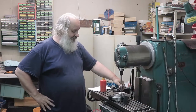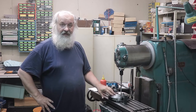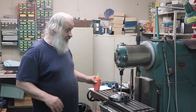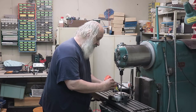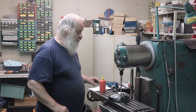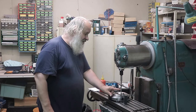Okay, let's tap. But I forgot one thing. I have chamfered these off the camera. You need to chamfer those, otherwise you will have a horrific burr all around. And yes, this is a spiral flute tap. Hopefully we don't break it.